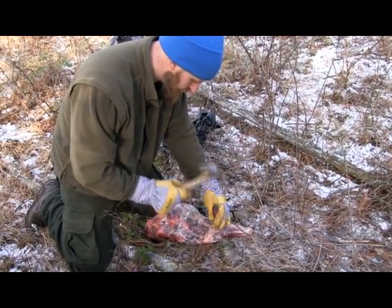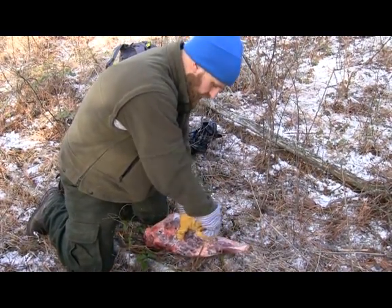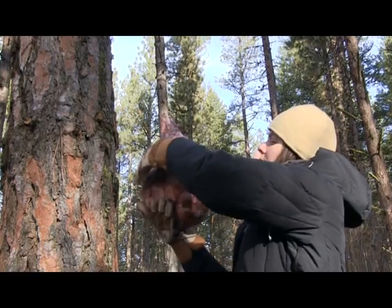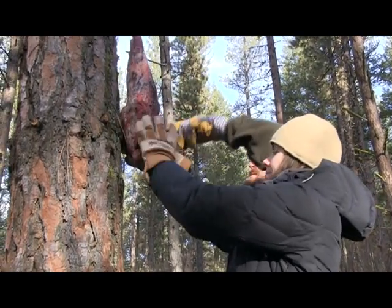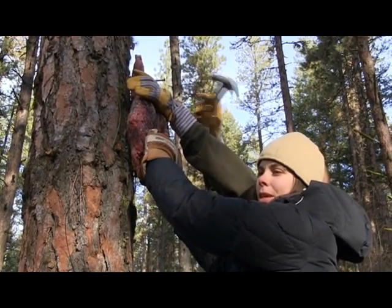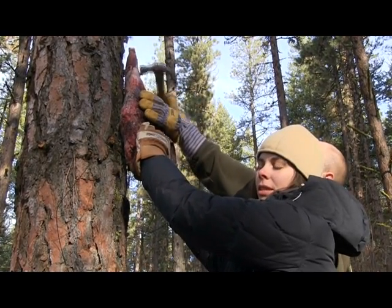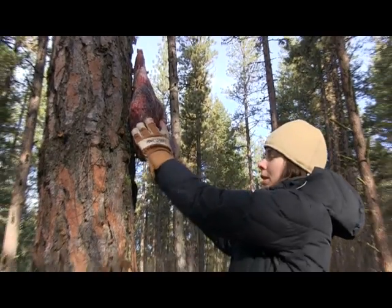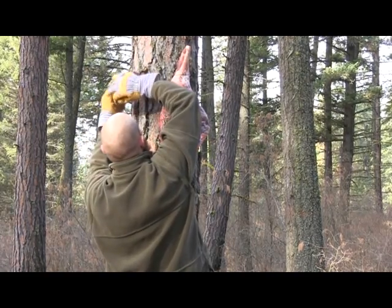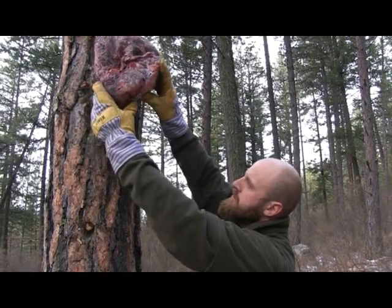You need to make a hole in your bait to slide your nine wire through so you can attach it to the tree, and the nine wire should go around a major bone in the bait. We want the bait to be about six to ten feet off the ground — that keeps any predators that don't climb trees from eating the bait. We're using here a hindquarter from a white-tailed deer, and you want to make sure that you use only natural baits at these stations.